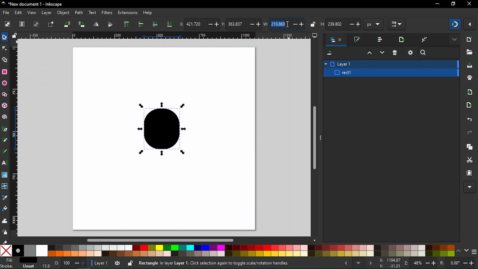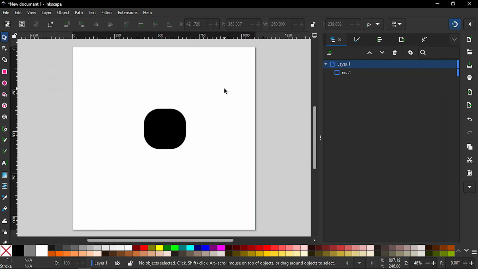So let's make the width 250, and also with the height situation, I think.